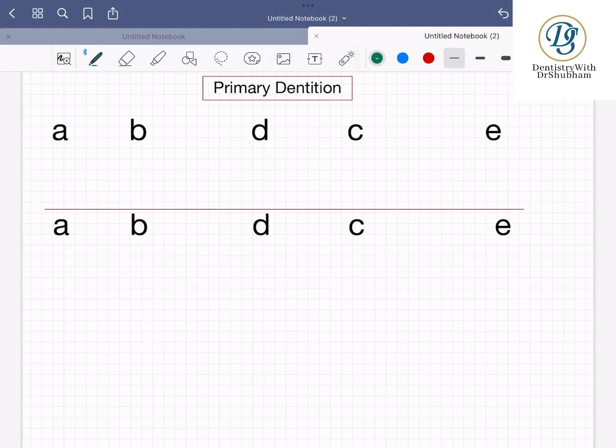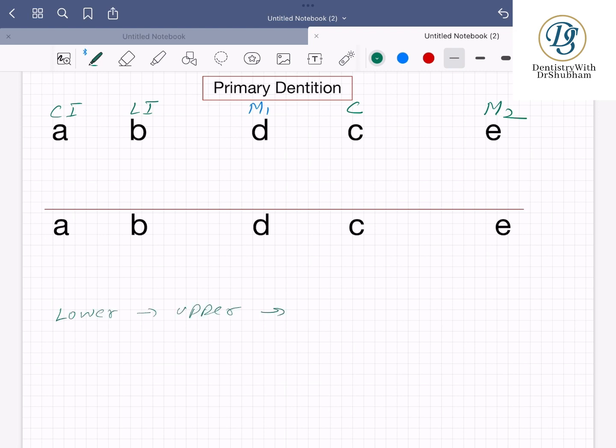So, as requested, it takes effort to remember the chronology of primary and permanent dentition, but I'll make it very simple, right? First, the sequence. The sequence is very simple: CI, LI, then here comes the first molar, after which canine and second molar. Very simple. Then there are a few rules. You just have to start from lower, then upper.